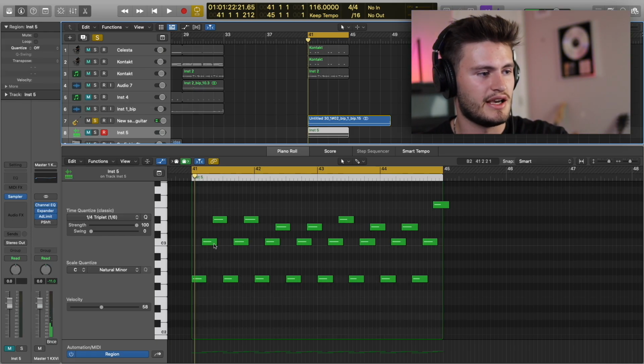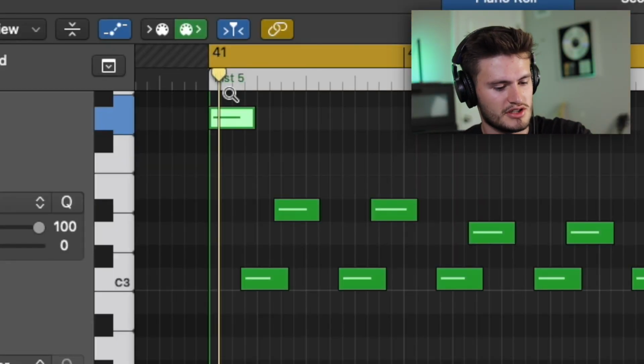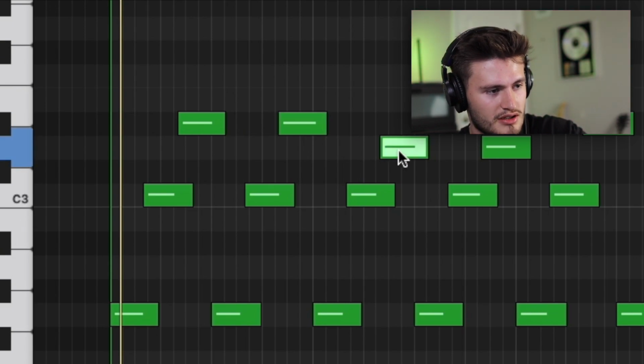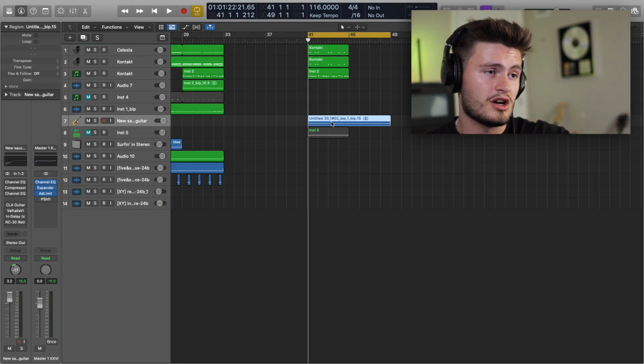And to break down the theory again, it's just a C minor chord. The top note is just down an octave. And then this middle note drops down again for the second part right here, just like in the bell melody right here. So far, our loop sounds like this.